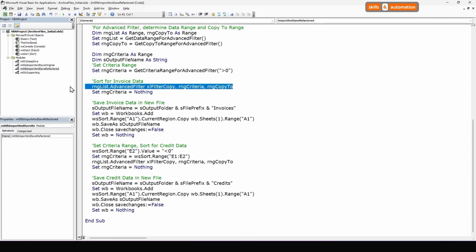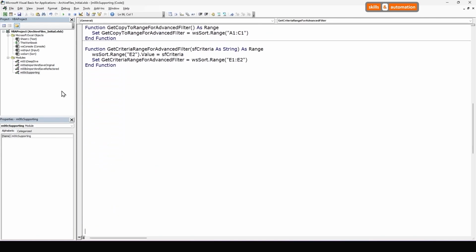No. So we will build a sub, but we need these 3 ranges, which means we need to pass them in as range parameters. Let's do that. Make some space. Let's pass in our 3 ranges as parameters.